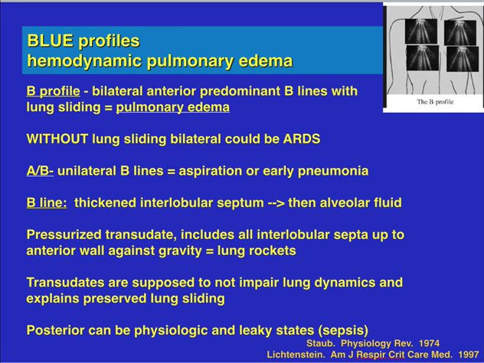Once you have impaired lung dynamics, the processes become either bilateral pneumonia or bilateral ARDS, and it's not pulmonary edema anymore. Posterior B lines can be physiologic in leaky states, and almost everybody in the ICU and emergency medicine has sepsis or some kind of malnutrition. You're going to be doing this anterior exam primarily in patients you're worried about volume status, or recently placed on non-invasive ventilation or intubation. There is some new literature coming out on using this evaluation on pregnant patients, postpartum patients, and patients in congestive heart failure in clinic to evaluate their pulmonary hemodynamic status.